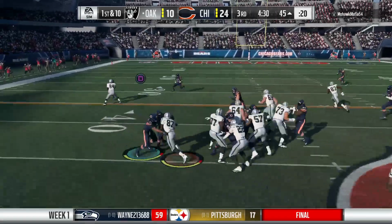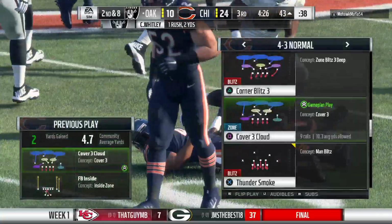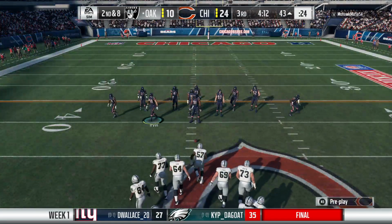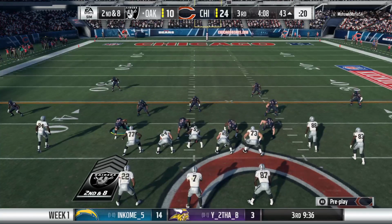Oh, they go with a tight end carry. And he's going to be met at about the 43. 2 yards on the pickup there. It'll be 2nd and 8. Well, he was looking for some running room, and there wasn't a whole lot of it there on that play. I think he was lucky to get a couple of yards out of it. Because those defenders, they were rallying to the football pretty quickly.